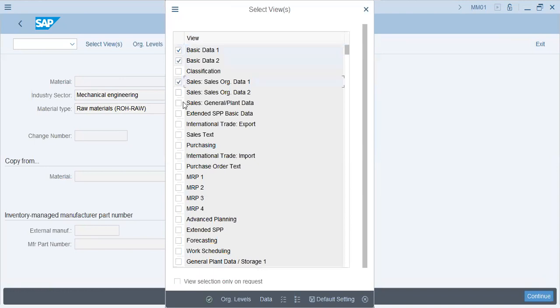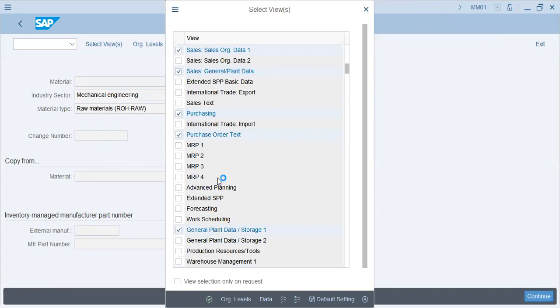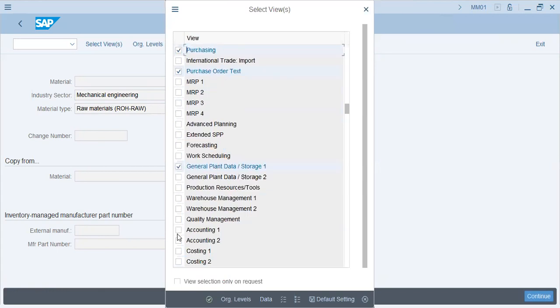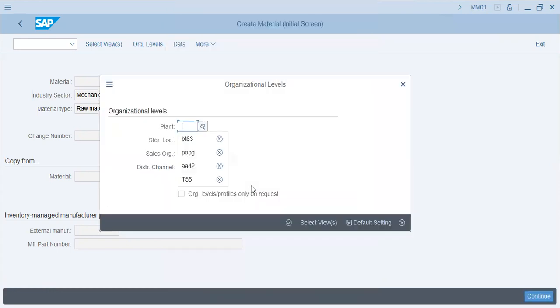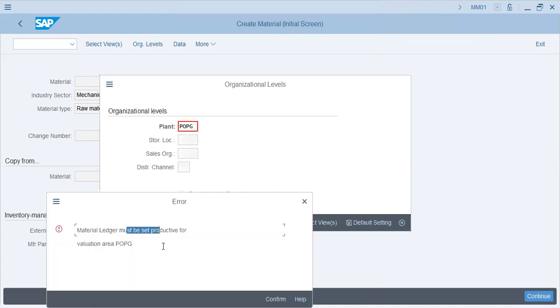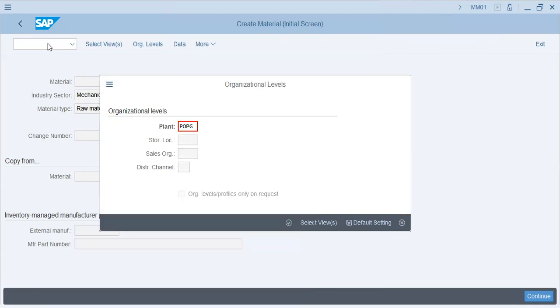Basic data, sales, purchasing, order text, accounting, organizational level. G, enter. Valuation area G. Okay, it is not active. Let me just make it active. That's not a problem. We'll come back again.